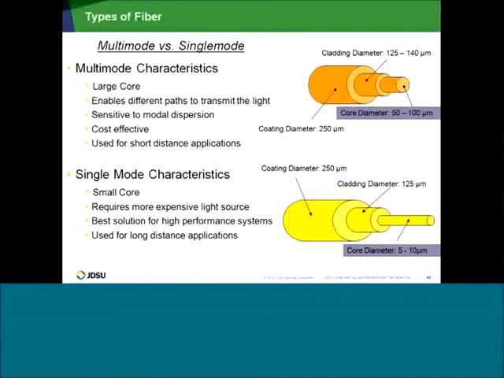So now if we look at the physical layer in terms of the types of fiber, this is just a brief overview of what you're going to see on the fiber side: multi-mode characteristics and then single-mode characteristics. You'll see that it's very important to make sure that you're using the proper cable with the proper optics. If you have an 850 nanometer optic, it really should be that orange cable or that turquoise. If you have a single-mode optic, which is 1310 nanometer, the yellow cable has to be used. Okay, so they are very different.